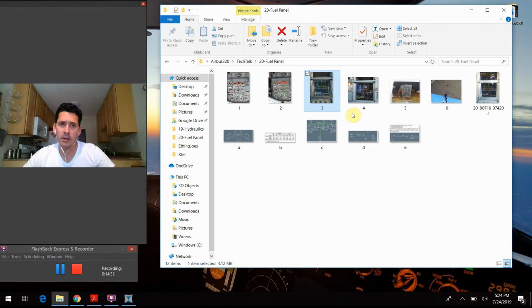So number one is you never will be taking off or landing feeding from the center tank. The idea with this is these are both, of course, critical phases of flight. And if something catastrophic were to fail, you don't want any interruption of that fuel flow to the engine. So you have this redundancy built into the main wing inner tanks, if you will. And so that's the reason why we want to have this setup as it is. There's all this system logic, and there are different conditions that when they're met, the plane knows to switch over to this feeding scenario. But once the plane gets up and going, it'll revert back.